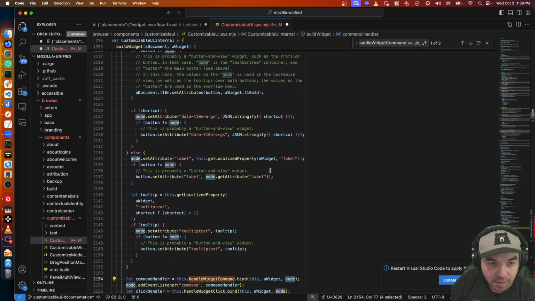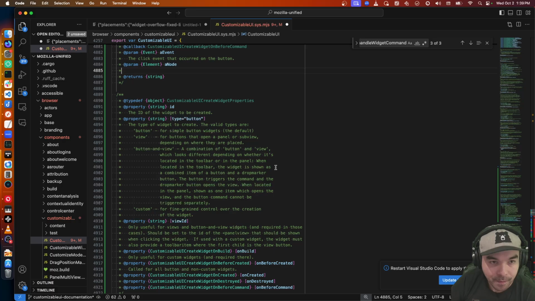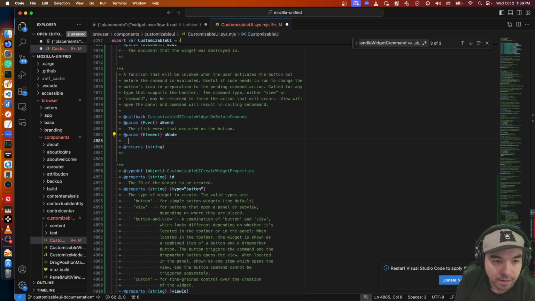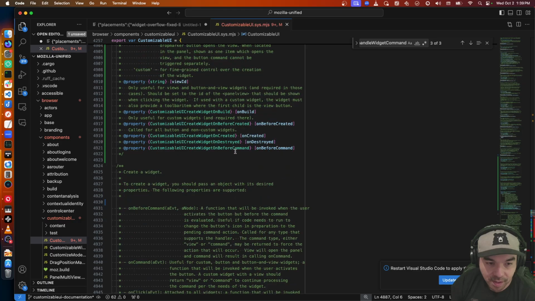Node: the actual element, not the widget. Okay. The element upon which the click event occurred. That's redundant, we could get that from the target, but c'est la vie.